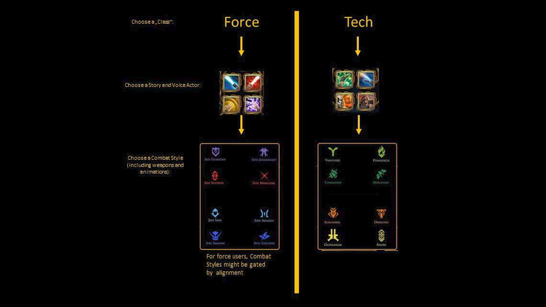If you choose the Sith Juggernaut, you're going to see the story of the Sith Juggernaut. If you choose a Trooper, you're going to see the story of the Trooper. Now, where you're actually going to choose what you would traditionally think of as your class is going to be down here in the next tier, in the combat styles. So since Jedi Guardian is all the rage on the PTS right now, it's the only rage as a matter of fact, let's say that we've picked a Jedi Knight. That's the story we want to see.